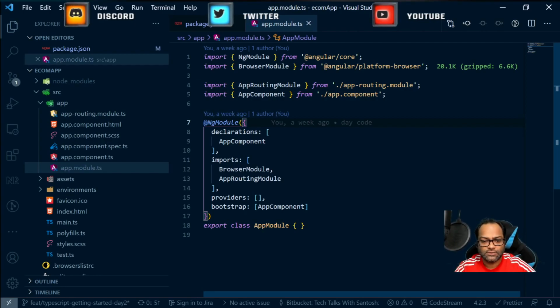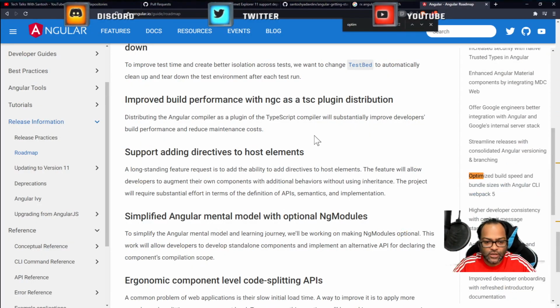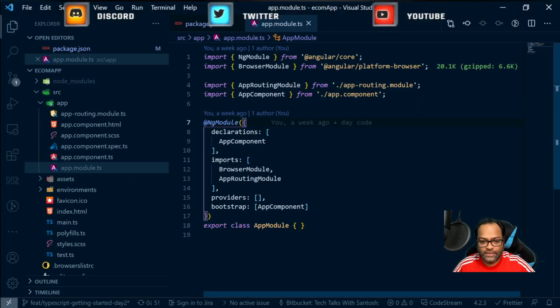So the Angular compiler should know, okay, this particular component, if I'm going to use it, is already registered with some Angular module. That's a requirement as of now, but again, I'll just let you know that there is a feature request for an optional NgModule. This will be a reality in future, where you can actually avoid creating Angular modules. Rather than providing this metadata to Angular modules, you can create a component and it holds all the metadata. But that's for the future. Right now, don't worry about it until that gets released.